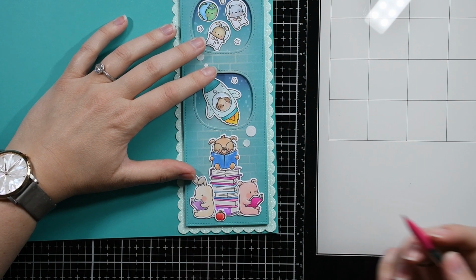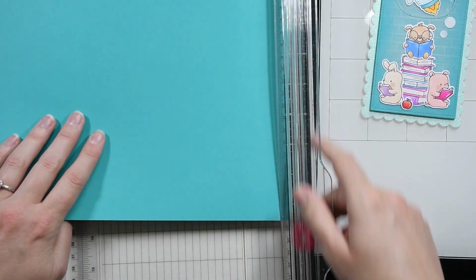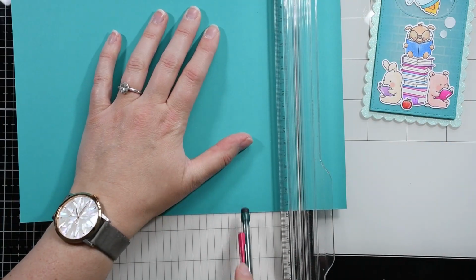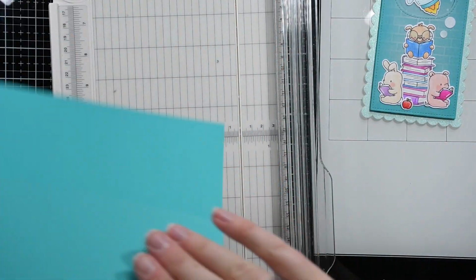I'm making a little mark with my pencil as to where I need to fold my card base, and before I make the fold I erase my pencil because it's easier that way than to do it afterwards.